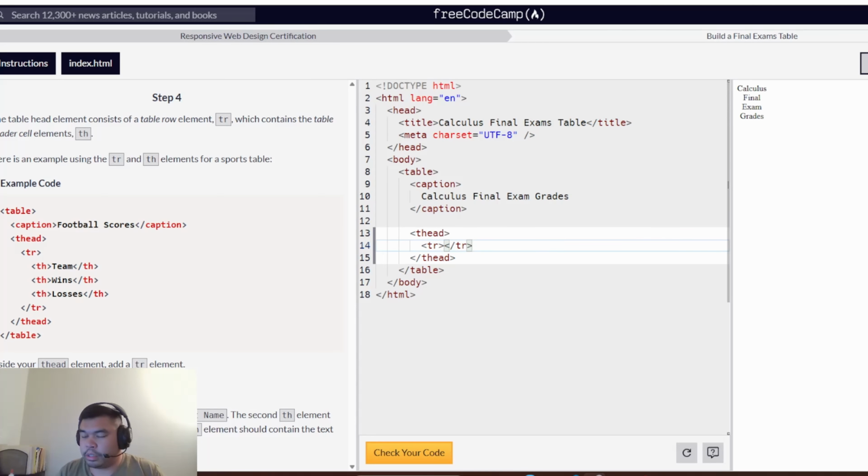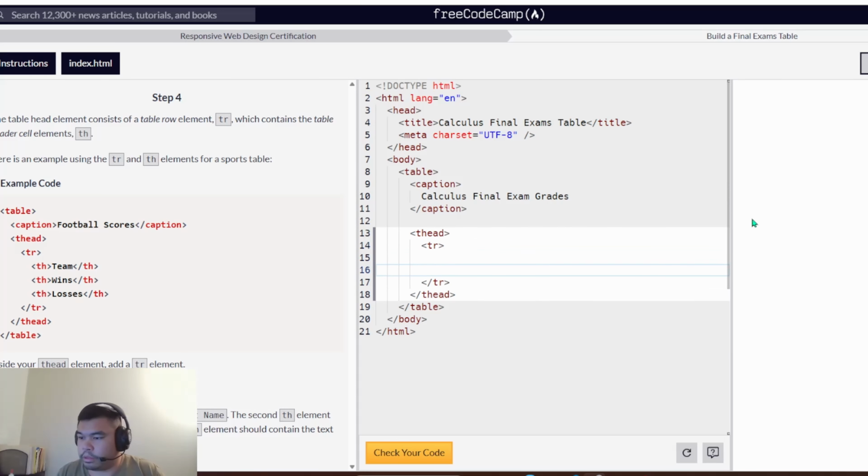Okay. And inside your TR, it wants us to have three THs.